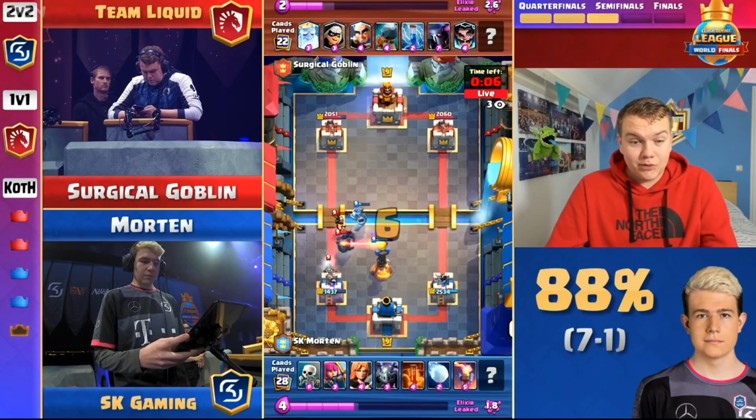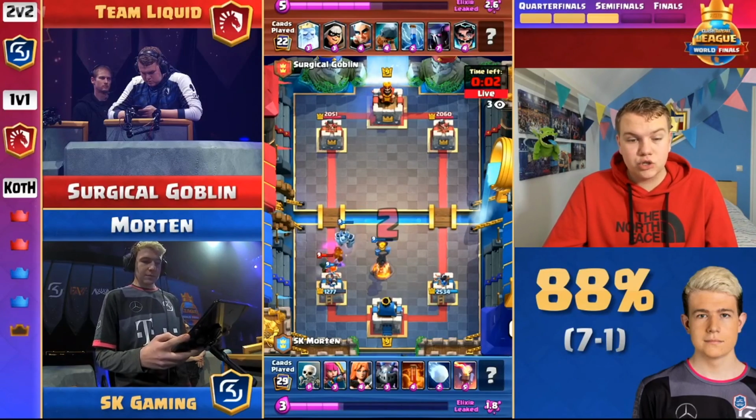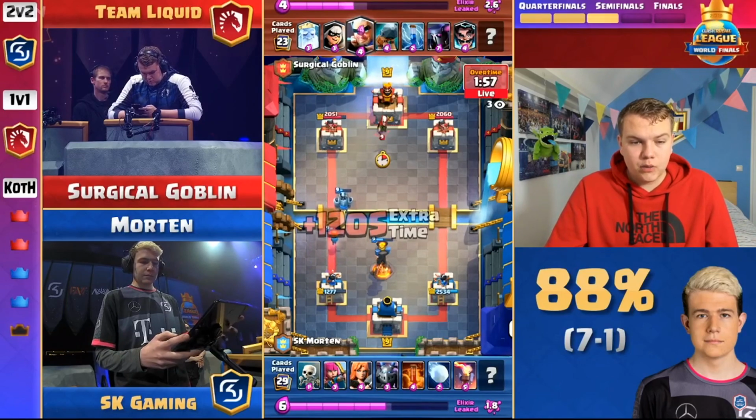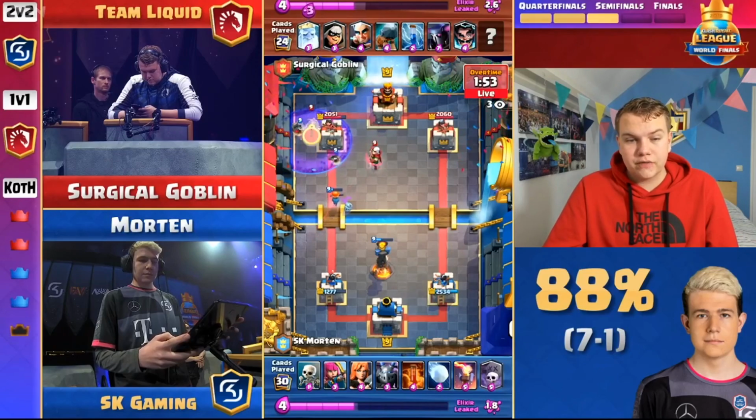And then, oh, that was a really nice Zap. Not necessarily a prediction, even though I did put the Zap a little bit lower, just in case he put Skeletons, which he actually did at that moment. It was kind of a win-win situation, because either way I would reset the Inferno Tower, but there was also a chance of him putting the Skeletons there.